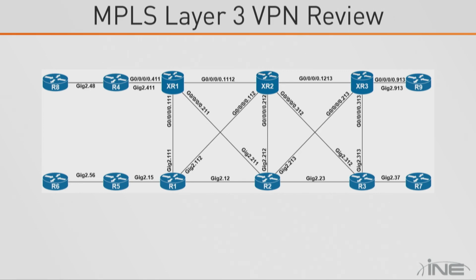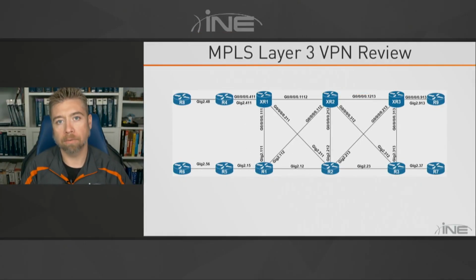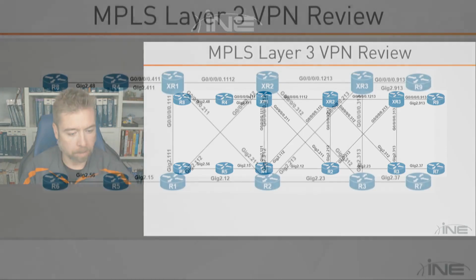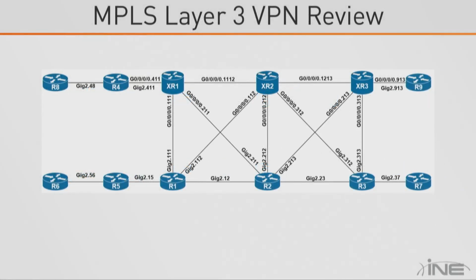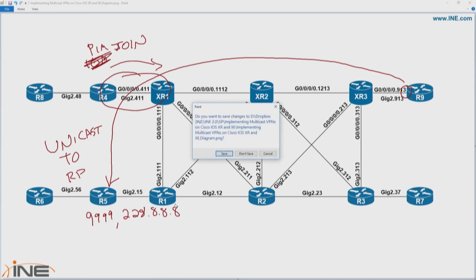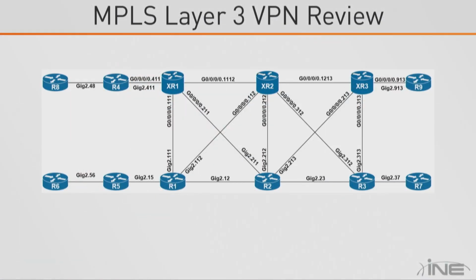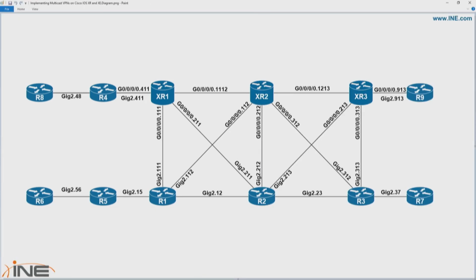Now, the goal is that we have 4 different customer sites that we're trying to establish unicast reachability towards. So let's talk about what are the components that make up this solution, and then how is this going to potentially affect our multicast design. Okay, so the first thing that we have is, actually let me take a step back. Let's label what are the device roles.